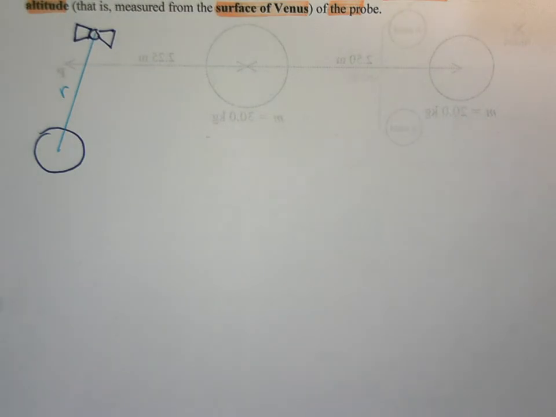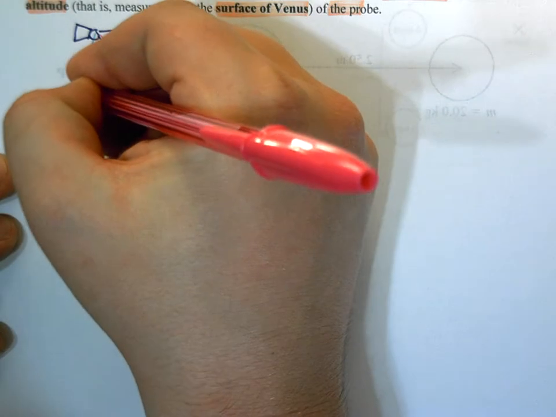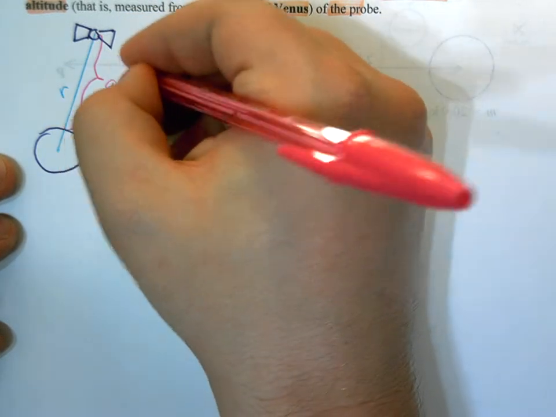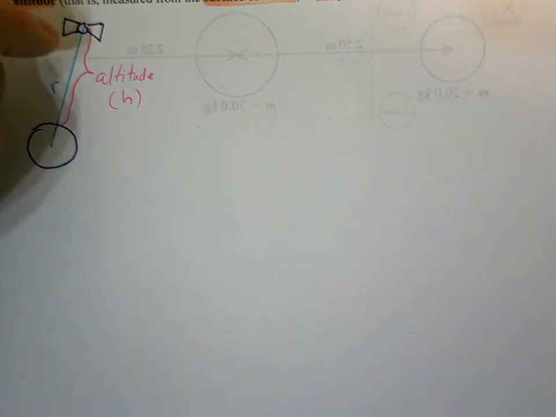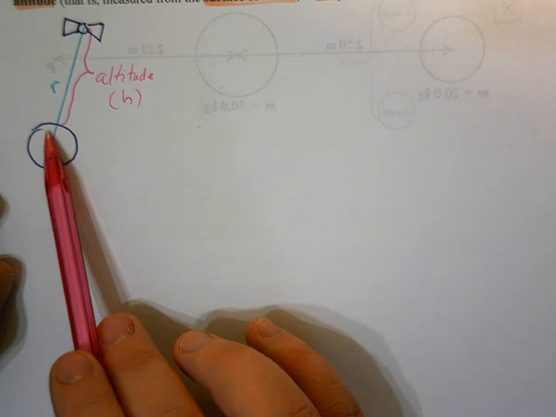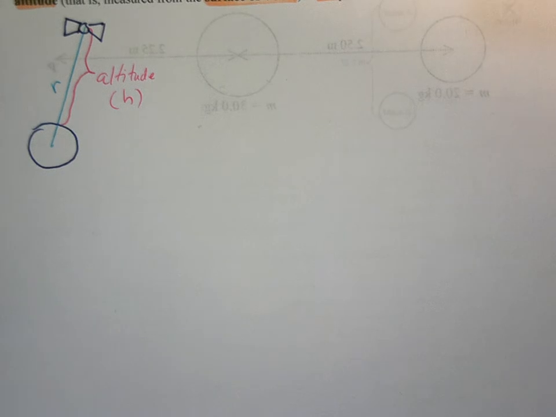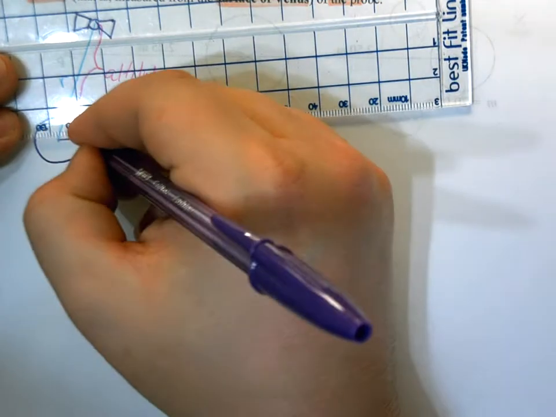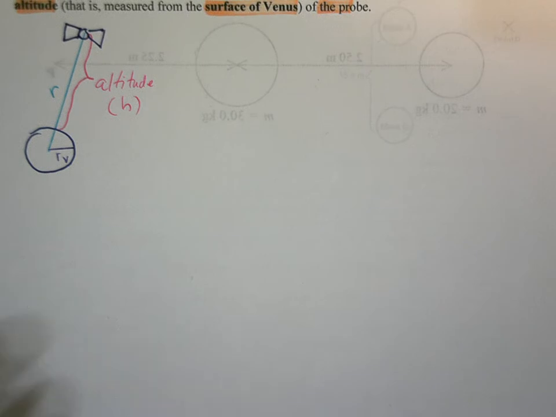I'm not interested in that distance though. I'm interested in the altitude, which is the distance above the surface of Venus. So really what I'm interested in is this piece. And the altitude we're going to call h. So the altitude, all it's missing is that little sliver going from the center of Venus up to the surface of Venus. So really what it's not accounting for is the radius of Venus, which I'm just going to call RV. That is the biggest trick or trap we can do with these questions, is we can try to tell you about altitude or above the surface. So you have to be really, really careful with what you're being told in the question.